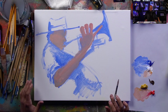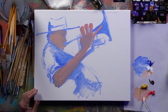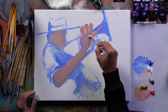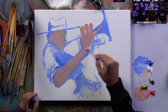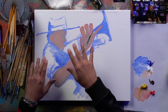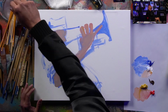So someone said, which color do you use in big paintings? And I'm not really sure, but we're not doing big paintings today. We're just doing some small ones. So let's just get this flat color down. Just gonna move it around so that hopefully it dries a little bit more as we go on. All right, so I'm gonna leave that there. We're gonna let this skin tone dry, and then we're gonna move on to blocking in the trumpet, the instrument.